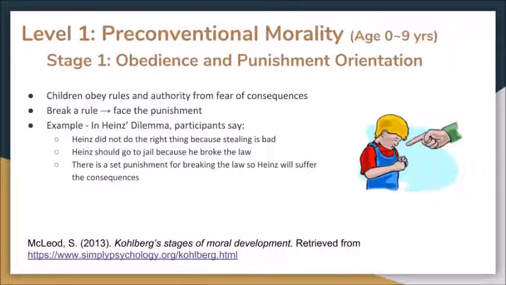This is the first level Kohlberg believed people entered into from babies to around 9 years old. Under the level of pre-conventional morality, the substage is called obedience and punishment orientation. At this stage, children basically operate under the fear of being punished. They will ultimately do whatever they are told to avoid what they perceive as a consequence. Thus, when people break a rule, they face the consequences, and that's life.